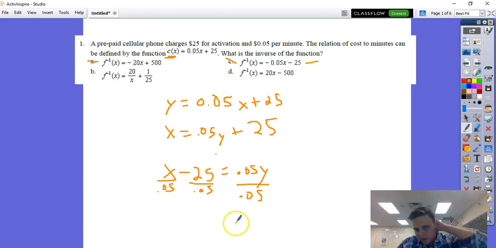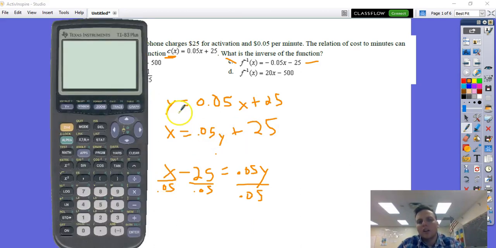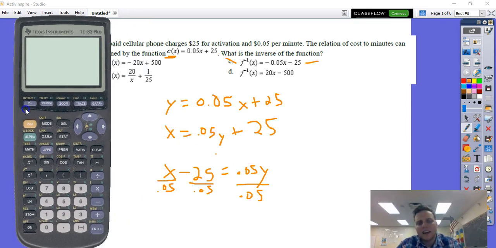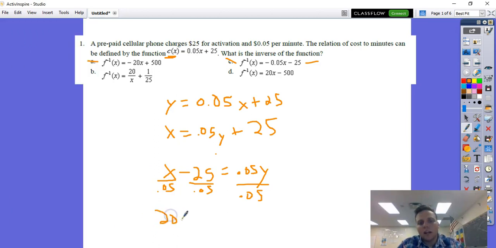But what I could do to determine what x divided by 0.05 is going to look like? I know x is still going to be involved, but we don't usually divide by a decimal. We don't usually leave it like that. Well, what is 1 divided by 0.05? Because that's the number in front of x, right? So 1 divided by 0.05 is 20. So x divided by 0.05 is really the same thing as 20 times x.